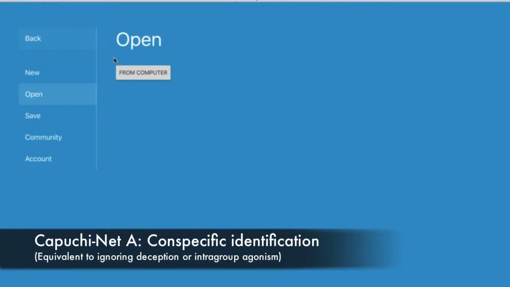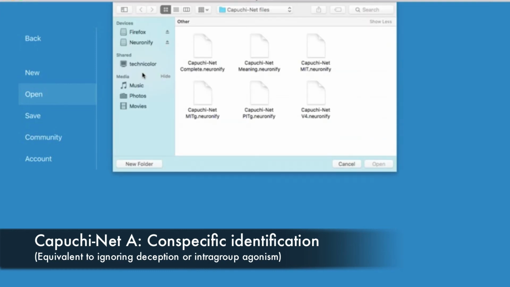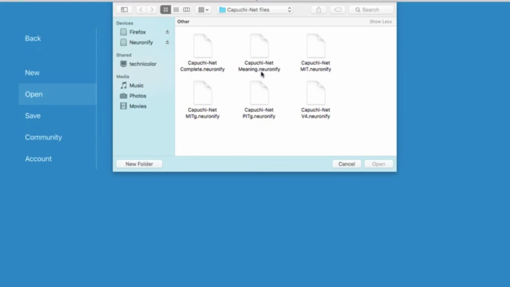In the last video I did, we focused on predator escape responses, but I totally neglected how Capuchi-Net deals with conspecifics, i.e. other capuchins in the social group.